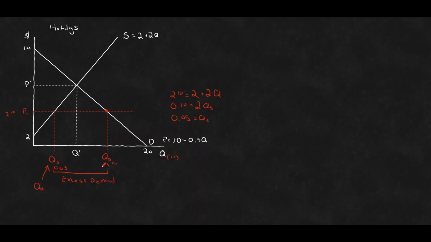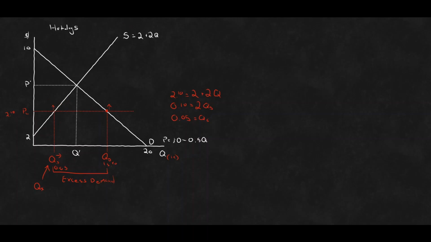But what begins to happen? These people really want their hot dogs. So if they really want their hot dogs, what are they doing? They're willing to pay more. They're willing to outbid each other in order to ensure that they get the hot dog. The firm, seeing this opportunity to collect this economic rent, says, hey, we could increase our production. Yes, as we increase our production, we have to charge a higher price, but people are already willing to resell our hot dogs on a secondary market for a higher price in order to ensure that they get hot dogs. So what if we just sell at this higher price?